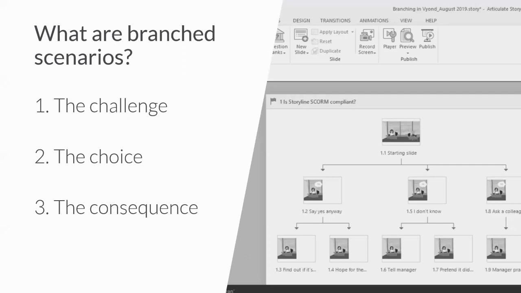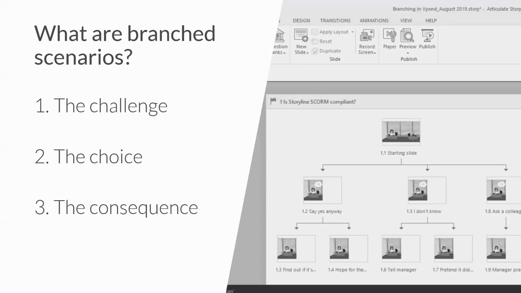So in a standard assessment or quiz question, typically you'll be given the challenge in terms of a question and your choices, but the consequence will either be incorrect or correct. There will be a right or wrong answer. Now, what you'll see with branch scenarios is that you can create almost a story approach where the learner's journey will be affected by the choices that they make. So by selecting a certain option, they will see a certain consequence. Right or wrong, it will take them on a specific journey. Whereas picking another option will give them a different consequence and a different journey that they would go on again.